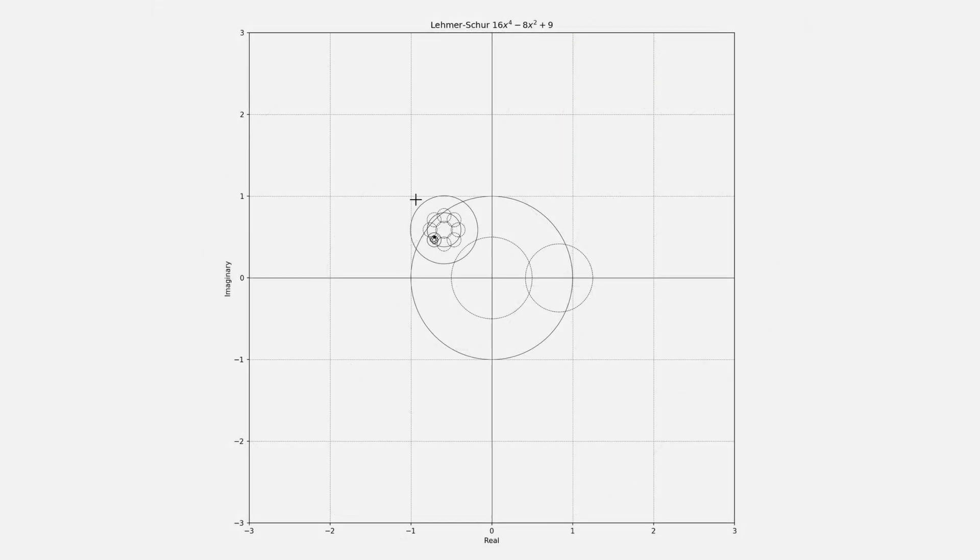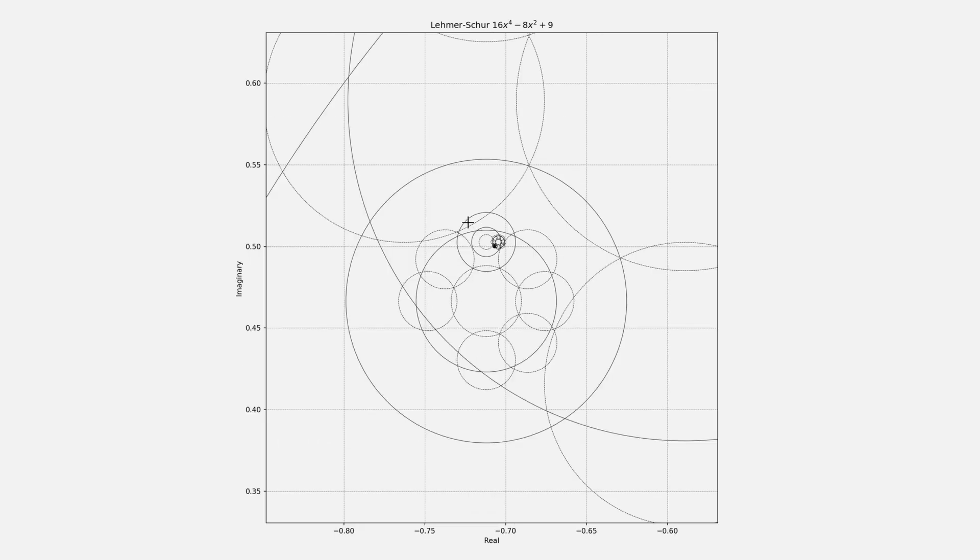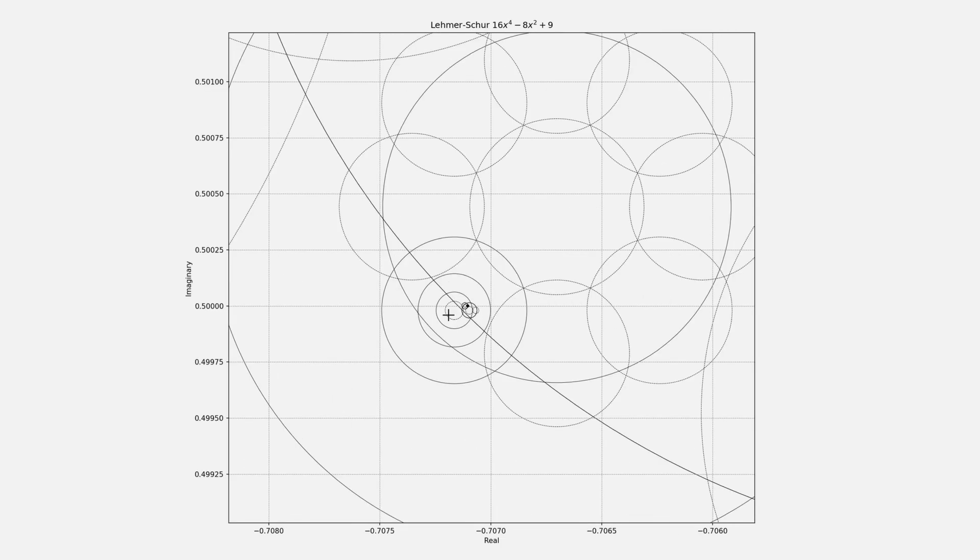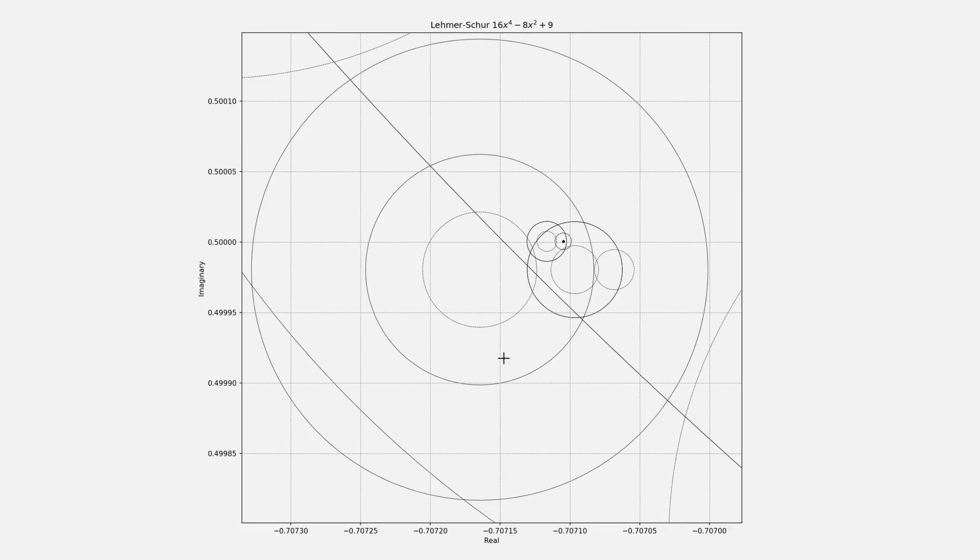I visualized this in Python, writing some code that I'll share on the GitHub repository for this channel. Link will be in the video description. But you can run this yourself on any polynomial and try this circle technique to see how it visualizes it. It doesn't take very many iterations until you find a circle with a small enough radius to where you can stop the search because you found your root.